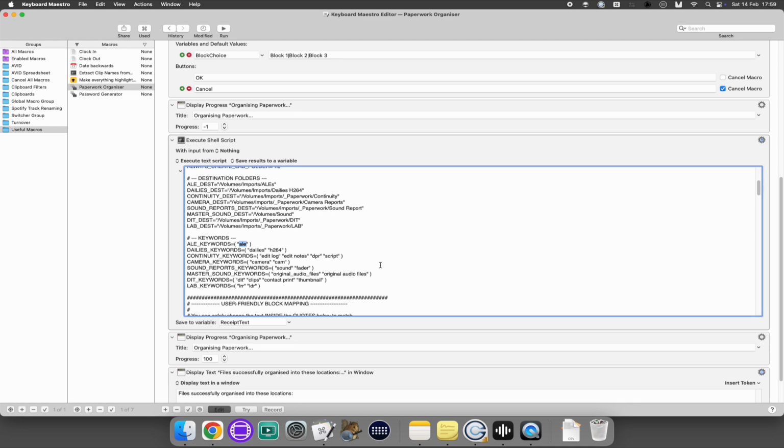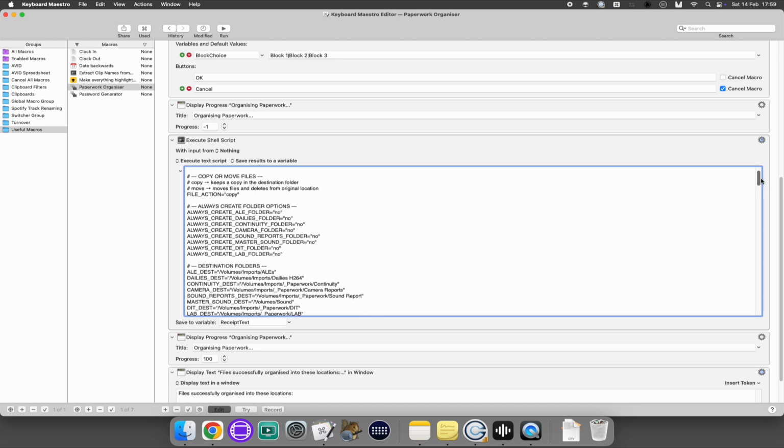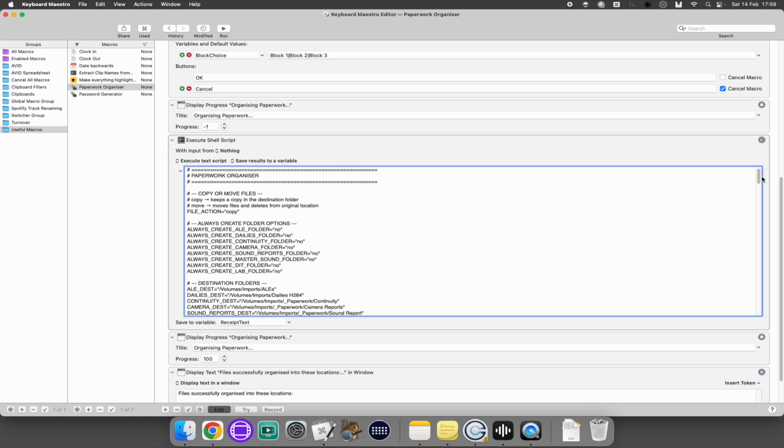So if you want to copy the ALE, H.264s and the original sound as well as the reports, you have two options. You can run the macro once in the reports location, and then again where the ALE, H.264s and the original sound folder live. Or you can use the folder creation part of the macro to force certain folders to be created even if no matching keywords are found. That way you only type the folder name once and empty folders are created ready for manually copying.